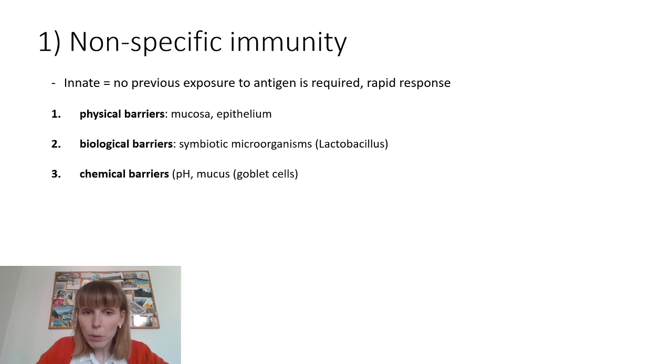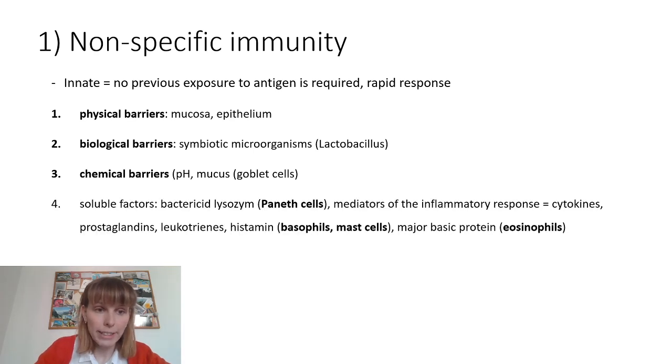Then you can have chemical barriers. We will mention again, for example, the goblet cells. So the mucus that some cells can be producing in the epithelium, this mucus will also be protecting you from the pathogens. So, for example, if you think about the lung, where you will have goblet cells producing mucus in the airway, all the microorganisms will get stuck in the mucus, and they will be moved by the kinocilia out of the lungs, so that you don't get inflammation inside the lung.